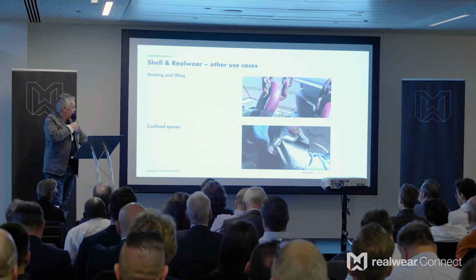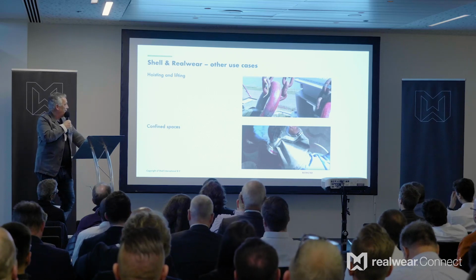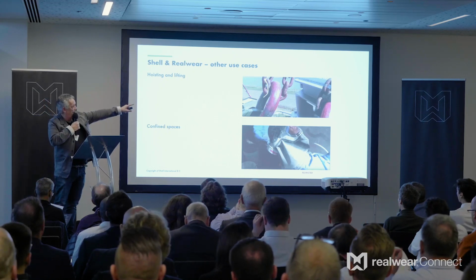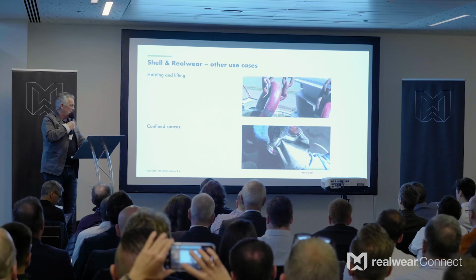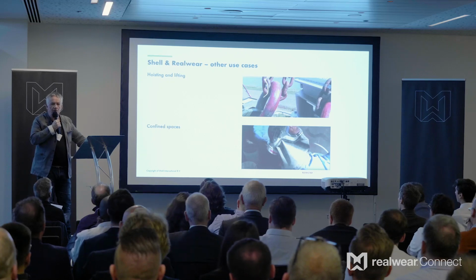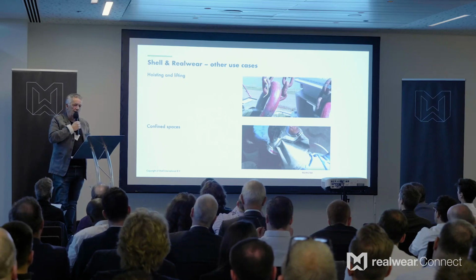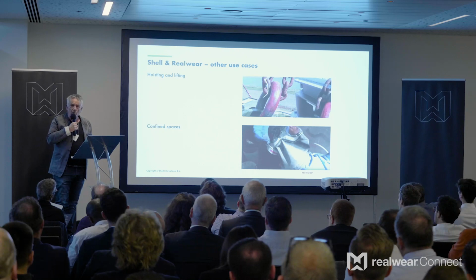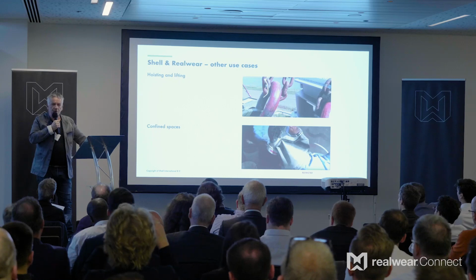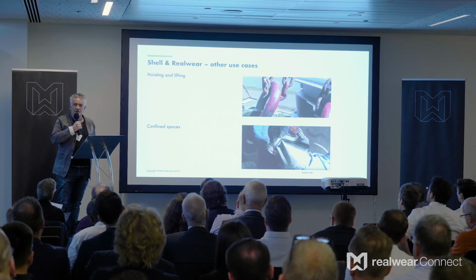Other use cases we'll do, you see with some actual live footage here, some pictures. I want to spare you the footage. Hoisting and lifting, we see quite a use case for this. And you might think, yeah, okay, you see here something in the Netherlands, placing a new flare at high altitude. But we have a lot of hoisting and lifting going on. And it's not like the crane here on land. To give you a use case example, you have a crane driver somewhere on a platform and a boat 100 meters lower or away. There's two humans trying to connect the hook to the container, and the crane driver doesn't see it.